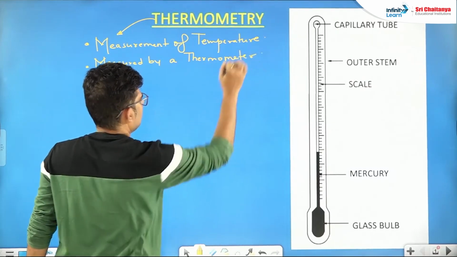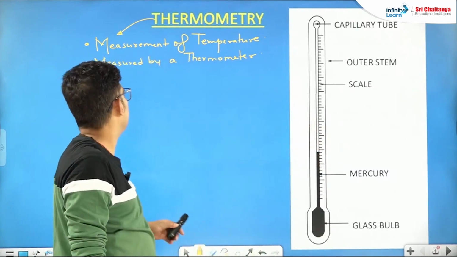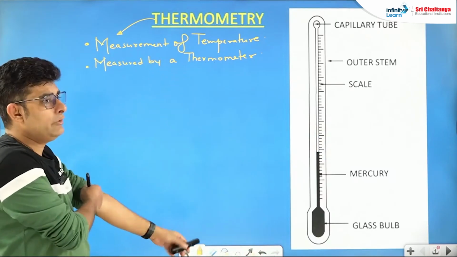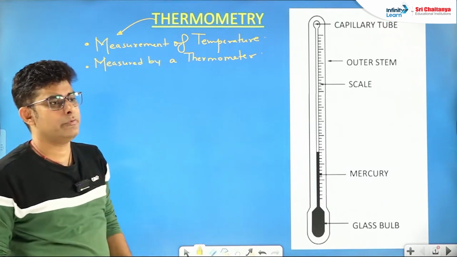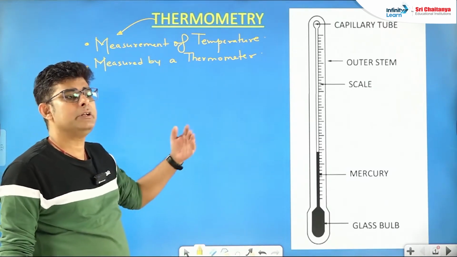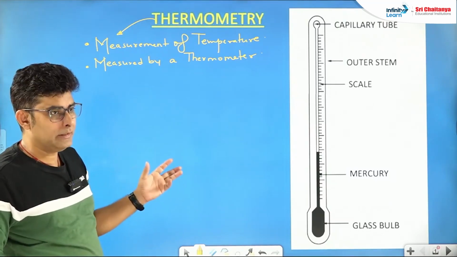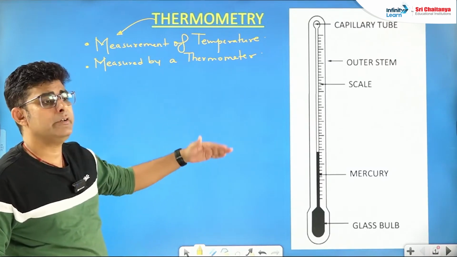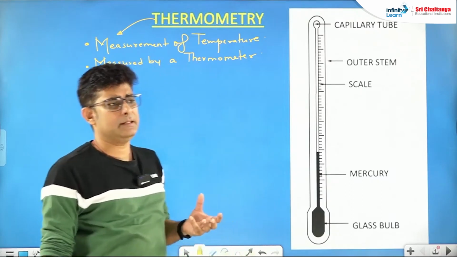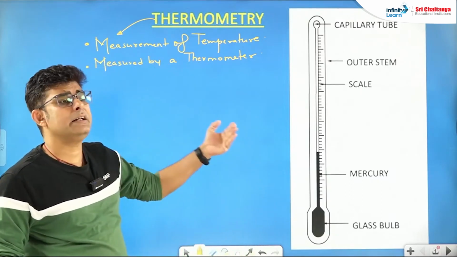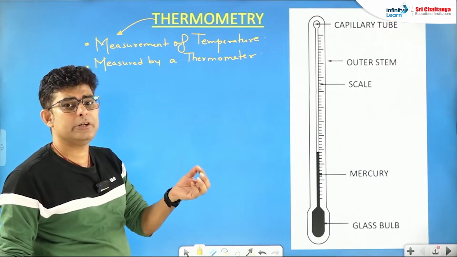Here is an elementary diagram of a thermometer. When we construct a thermometer, we look for certain properties of any substance which can vary with temperature. And what is the best property that we can select? Any such property which varies directly with temperature. So, what will be the effect when something varies directly with temperature? We can apply the unitary method.